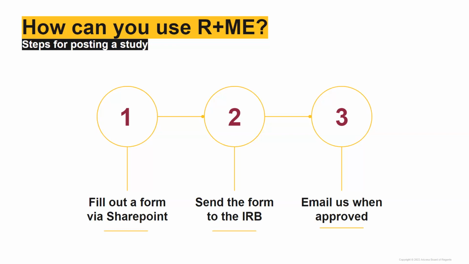And then you just email us when you get that approval from the IRB. So admin does not need to be notified until that very end step. However, I am the primary point person for this, so if you need help with step number 1, that's what I'm here for, but you don't have to go through us first.